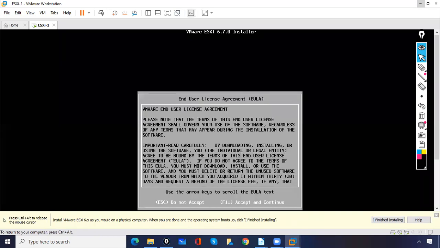And we need to accept the license. So how will you accept the license agreement? By pressing F11, accept and continue. If you do not agree with the license agreement, you will select the escape option and it will abort the installation.